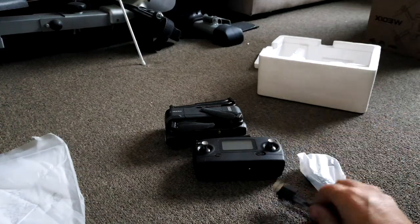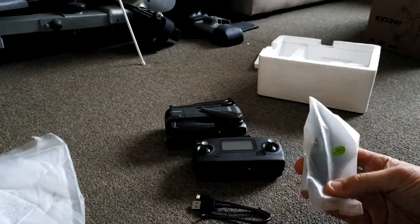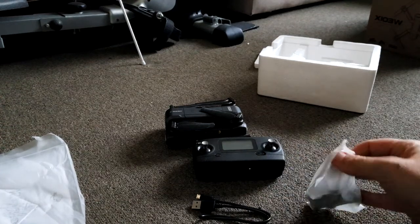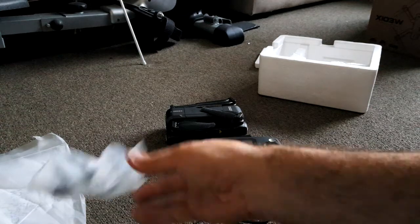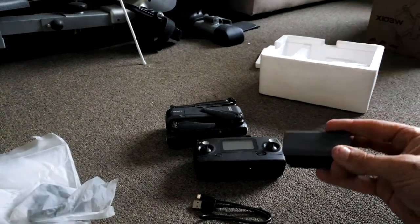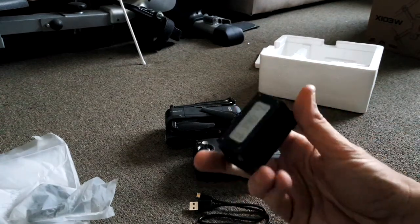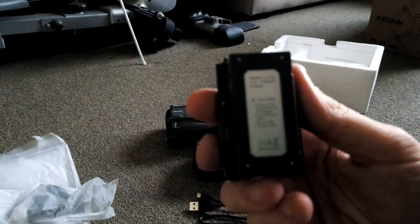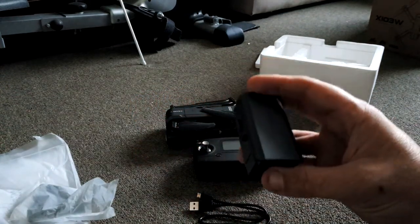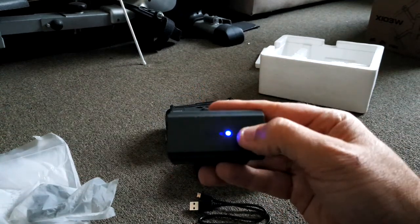We've got the USB-C cable, and there is some more props in there, some extra props for you. Also, I got the 2 battery versions, so there's another battery there. If we turn it around, I don't know if you can really see it, if it'll focus. That's the spare battery there. You do have the lights on top of it there.